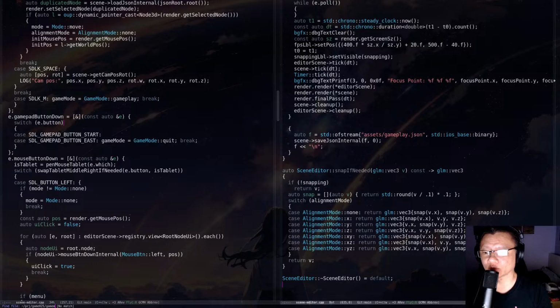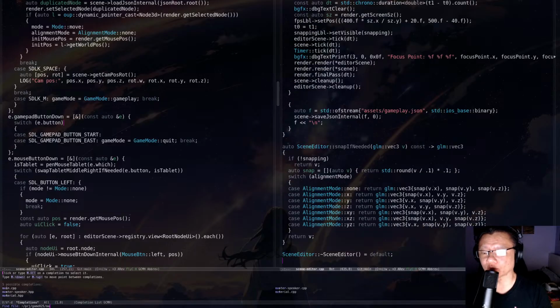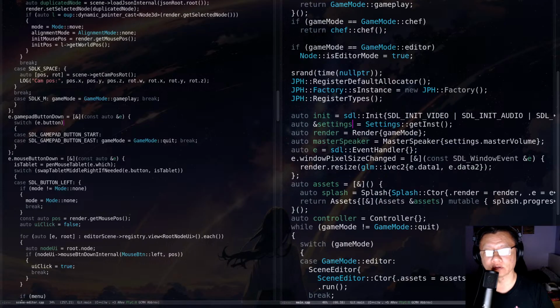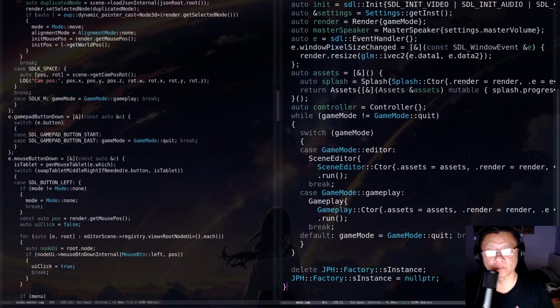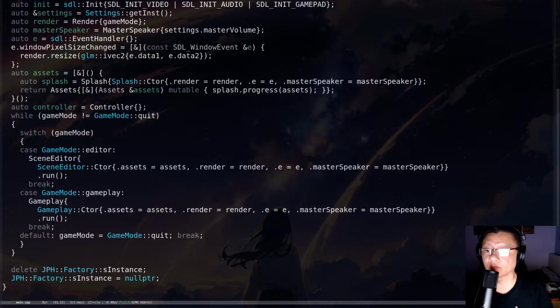So it did not work as I expected. I was thinking it's going to switch. Quit scene editor, gameplay. Should fully restart. Why did it not restart though?